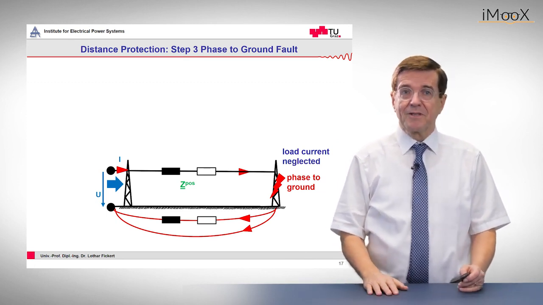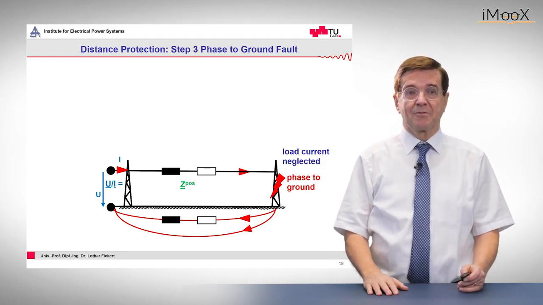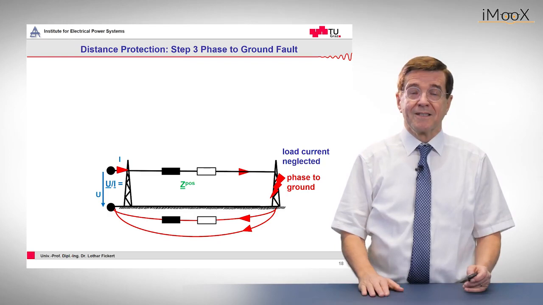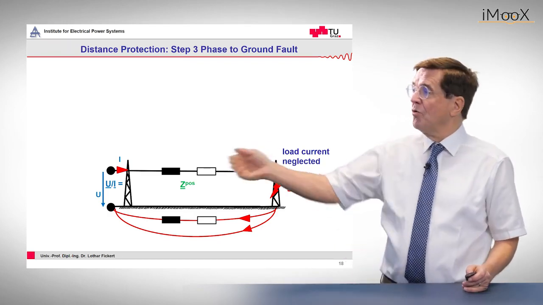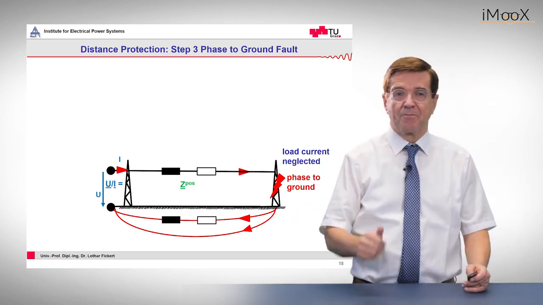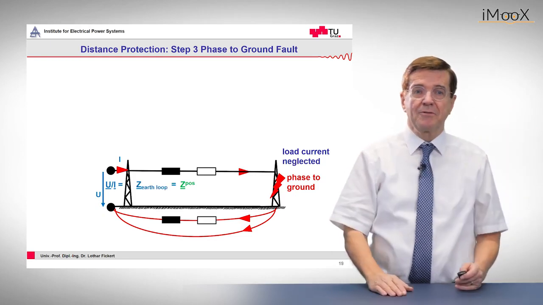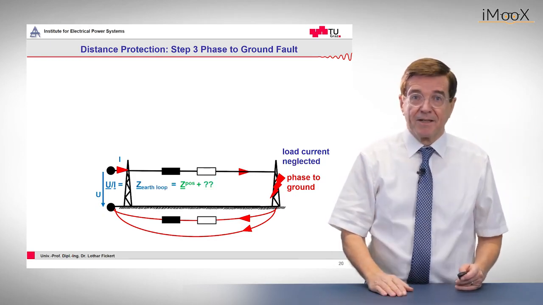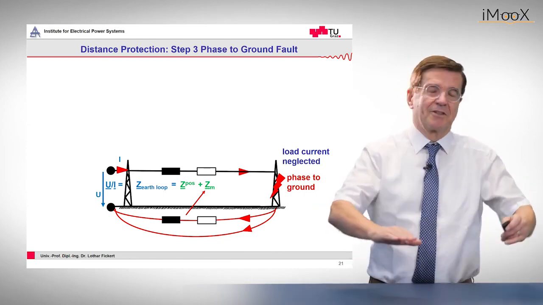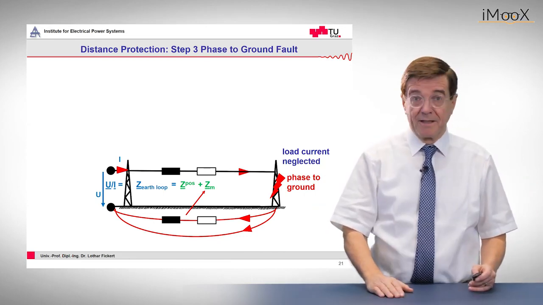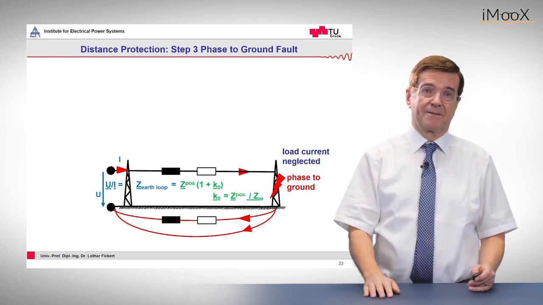And the distance relay measures the phase to ground voltage and the current. And from this, it would like to conclude what is the impedance value of the fault. So apparently, the whole loop is made up of the positive sequence impedance. Some people say it's the impedance above ground, plus something. And this something is the mass impedance, which is, as we generally say, underground. By the way, in cable network, it is the sheath impedance.